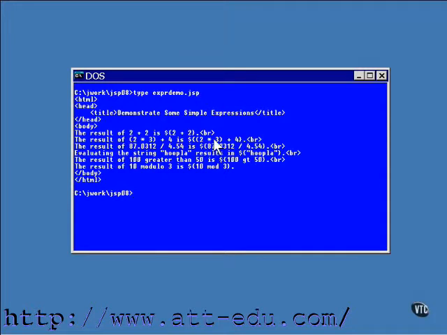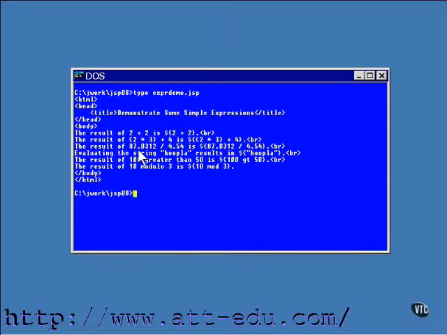You can use parentheses in the expressions as well as add, subtract, multiply, and divide. Whatever number comes out as the result of the evaluation of the expression, it will become part of the text. And you're not limited to just integers. You can use floating point numbers. Here you see one floating point number divided by another. You can even mix the two types.